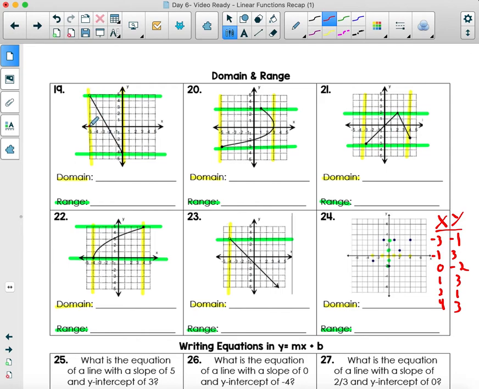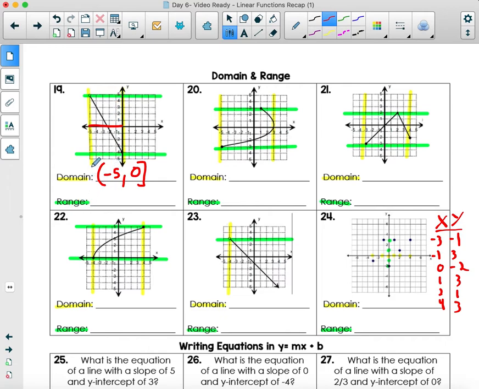So the part of the x-axis that I am using is from -5 to 0. So my lower or left boundary is -5 and my right boundary is 0. Because of this open circle, it is exclusive on the -5, and because of this closed circle, it is inclusive on the 0. That's as I'm looking at the graph from left to right. That's what your domain does. It makes you look at your graph from left to right.